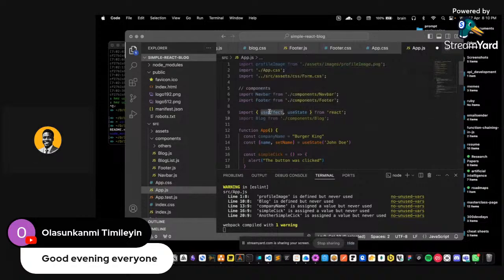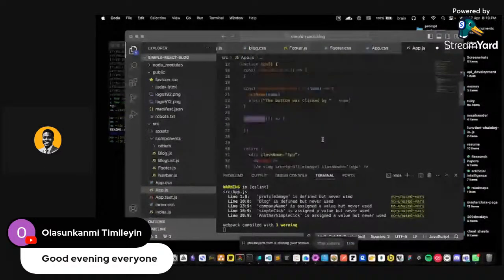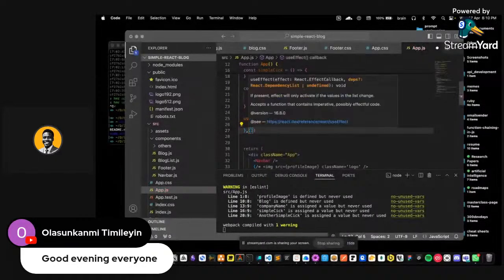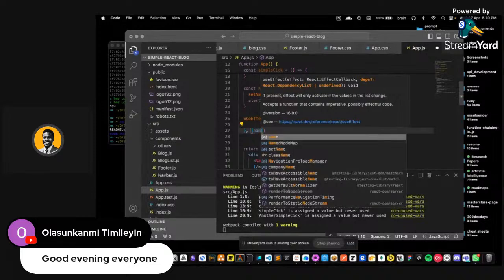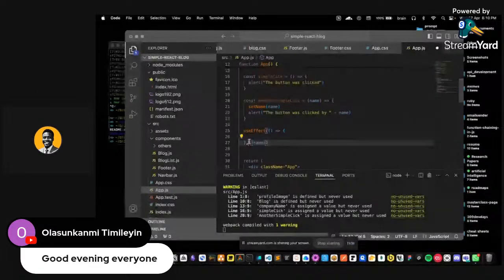So you see, we said import useEffect from React. That already exists in our code. We are simply going to add a dependency to this useEffect right now. This dependency is simply to say if name is changed, right? We have name right here, so we are tracking that name. If the name changes, we need to run what we have here.